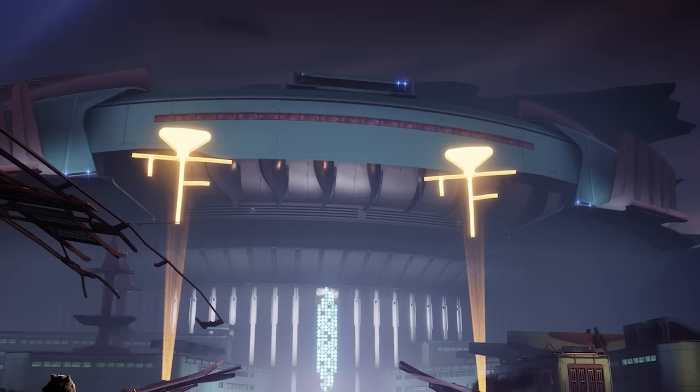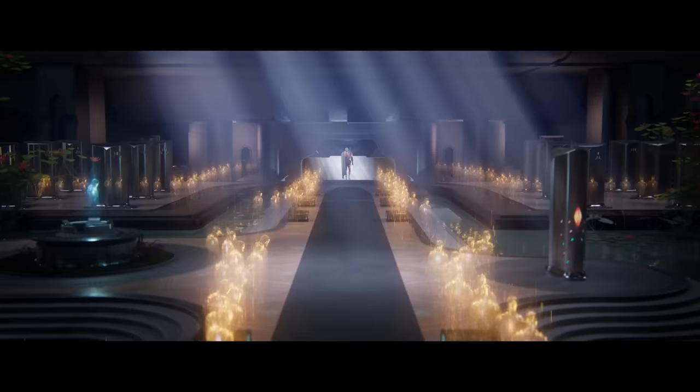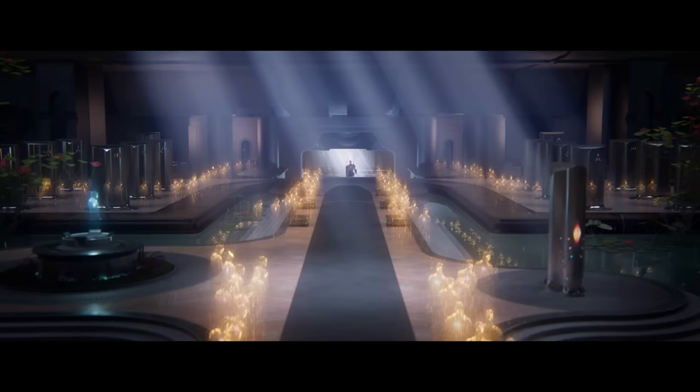The Veil is important, but if Neomuna's network goes down, so does everything else. All these floating yellow figures you see are the people of Neomuna. They've uploaded their consciousness to the Cloud Arc, so of course if that goes down, all the people go with it.